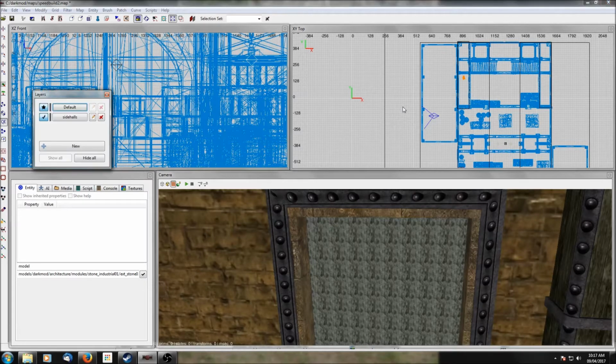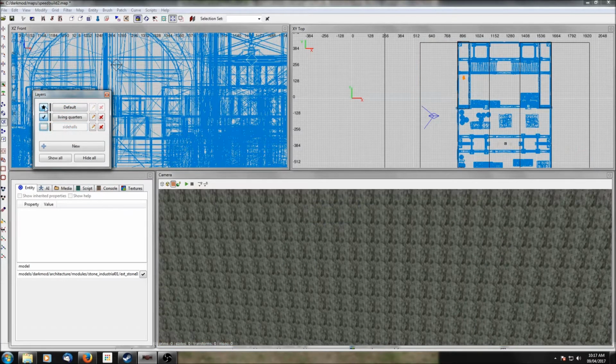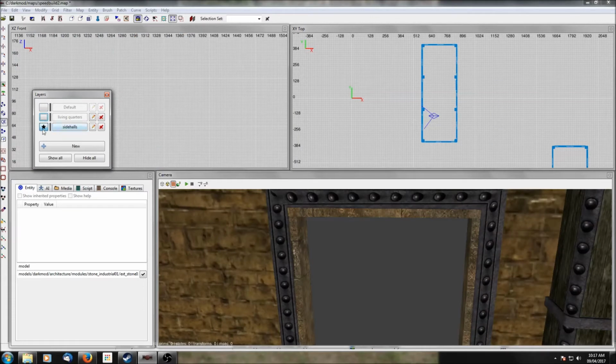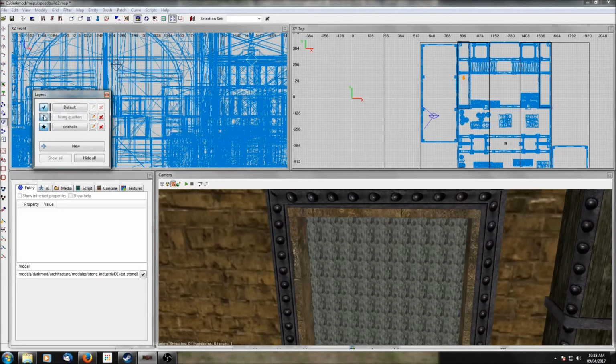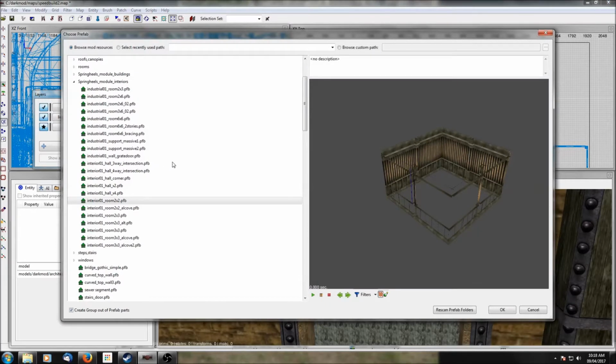So let me first of all make a new layer, and we'll call this living quarters, because I would like to be able to hide a lot of the warehouse when it comes to it. And we are going to, let's see, whoops, I forget how to make this the default except by hiding all the other stuff. So now that's got a star, everything we place will be put on this layer. So let's go and start with some prefabs.